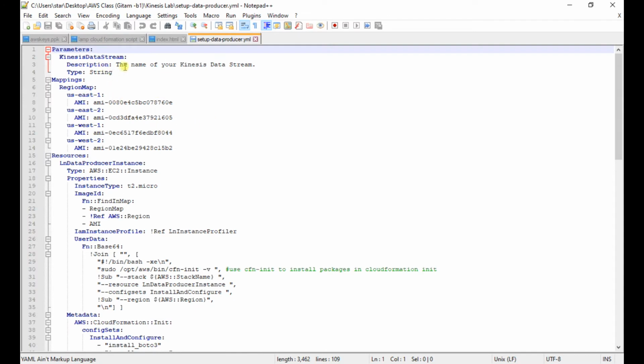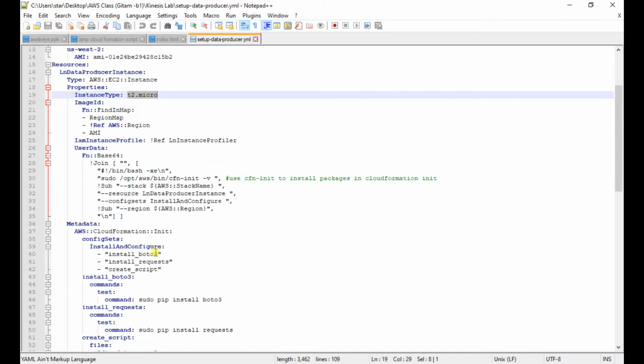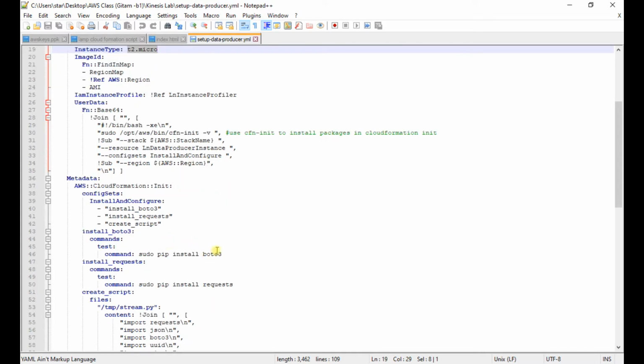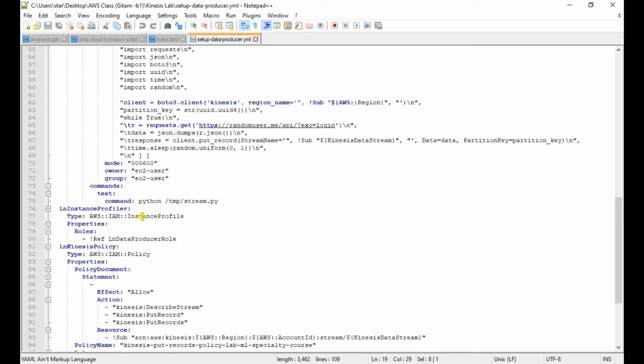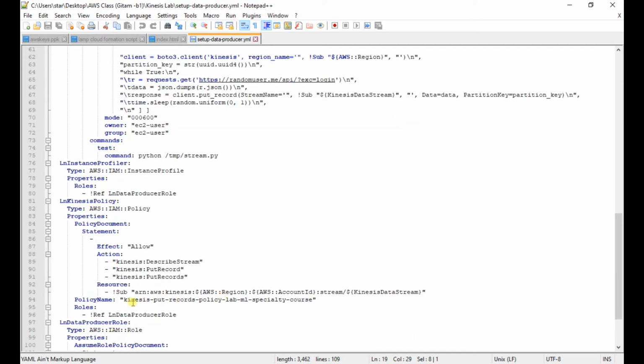If I open this, for your Kinesis stream, it opens up a T2 micro instance, and you can install the Boto3 library along with Python. It also creates an IAM role, and you can see here the Kinesis put records policy for the lab.